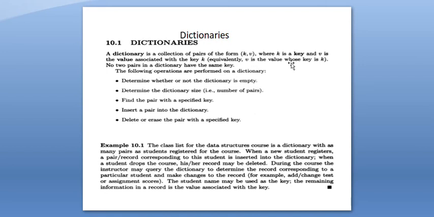Now think as if a word is a key. So its data type, like in your regular dictionary, is a string, a set of characters, and each of these words has a different meaning. So literally in this programming language definition, they are nothing but a collection of pairs of the form (k, v), where k is a key value, and v we call its associated value.